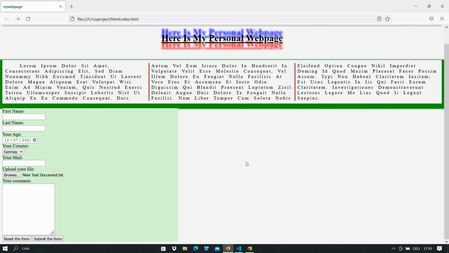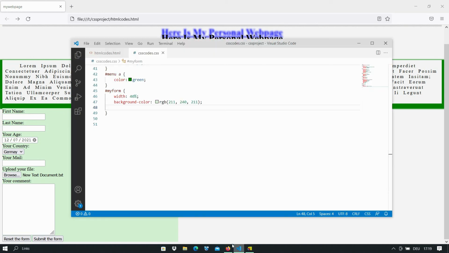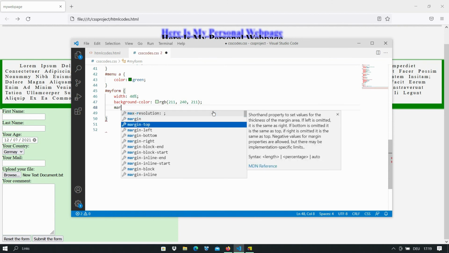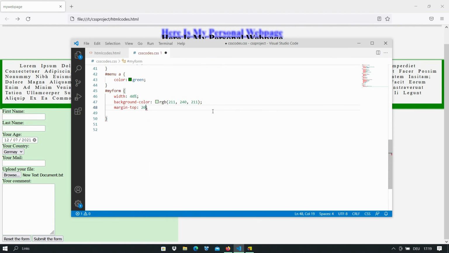So okay, now it is better. Good. Now you see that here we don't have any space between the form and this tag here. So now we set a space here with the use of margin top, for example 20 pixels.